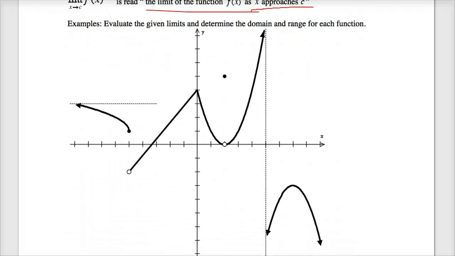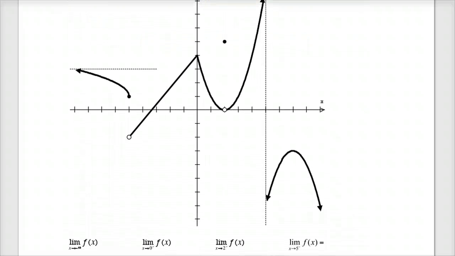We have a graph here. Remember, we're doing things graphically. And the first one says as x goes to infinity. So remember, this is my x-axis. So this is like x equals 1, x equals 2, 3, 4, 5. You guys understand that, right? 6, 7, 8, and if I want to know as x goes to infinity, you'd agree that it's all the way out here. So the question is, what is f of x or what is the y value?